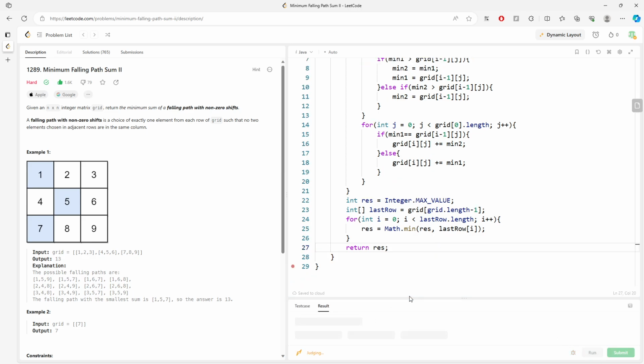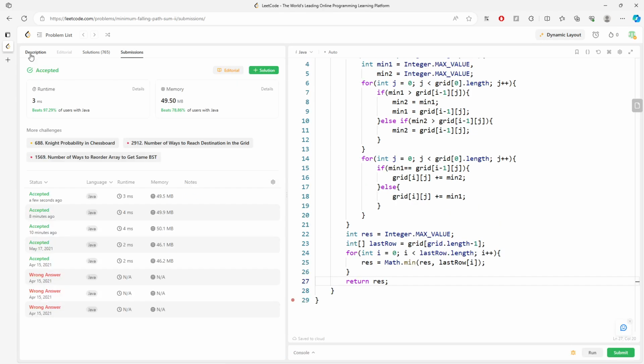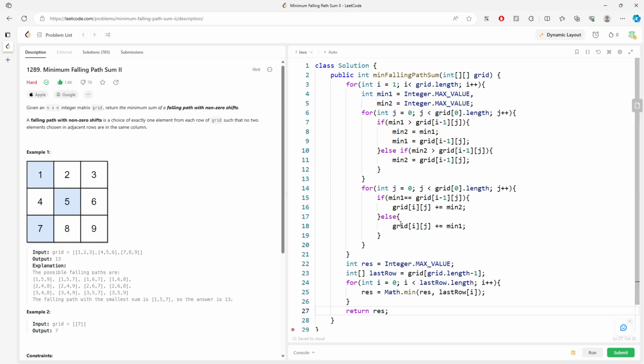Let me see, do I have any typos now? Yeah, no. Alright, so if you feel confused, you should review. The time is going to be O(m times n), and then this is another O(n), but they are not overlapped, so the worst case is going to be O(mn).